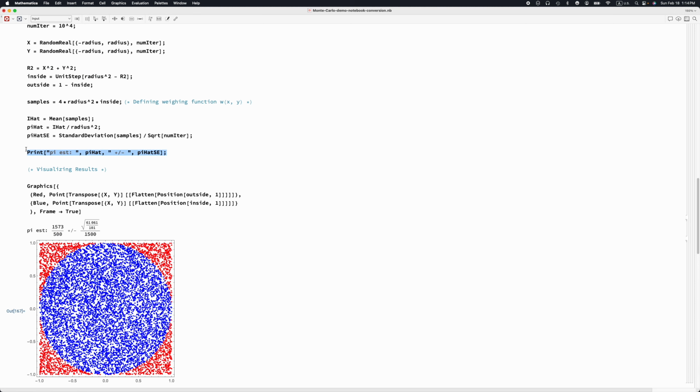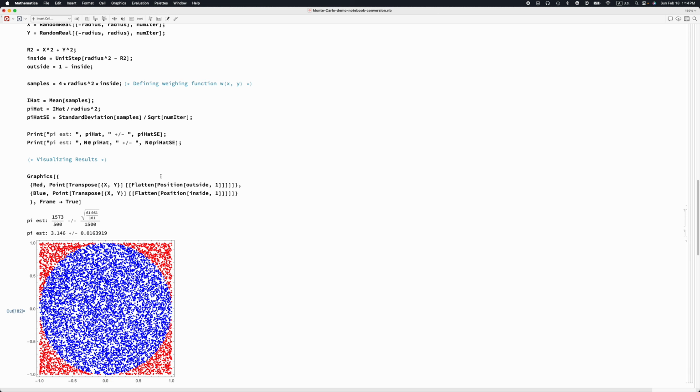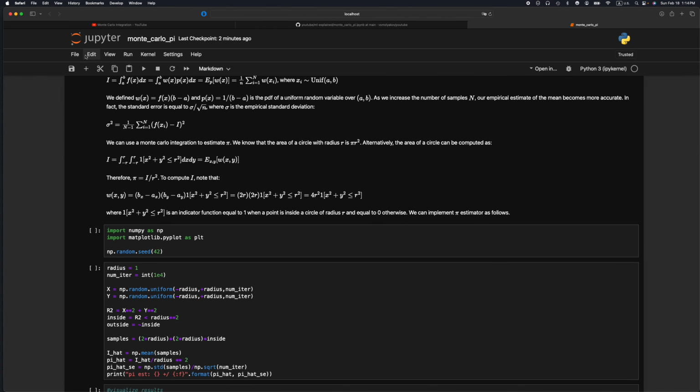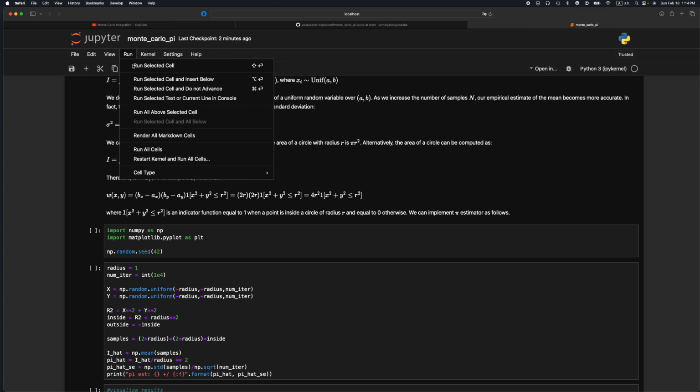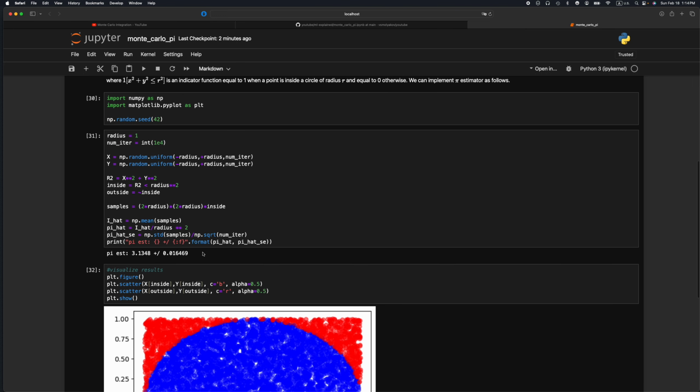These rational numbers and square roots might be harder to judge. Let's actually compute the numerical values, so we can see we get the estimation of pi, and it's pretty close to what we saw in this notebook, right? If I rerun the whole thing here, yeah, this estimate is very close.